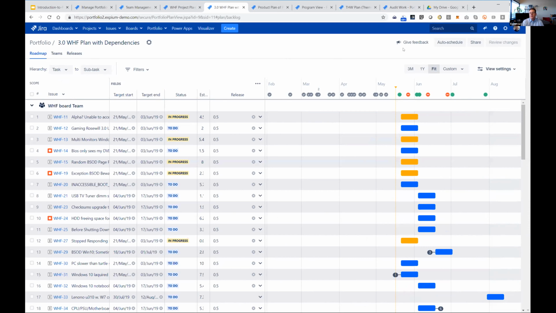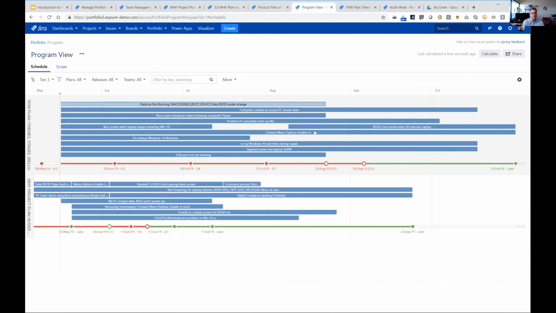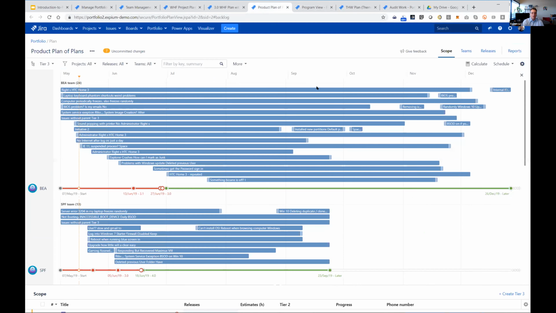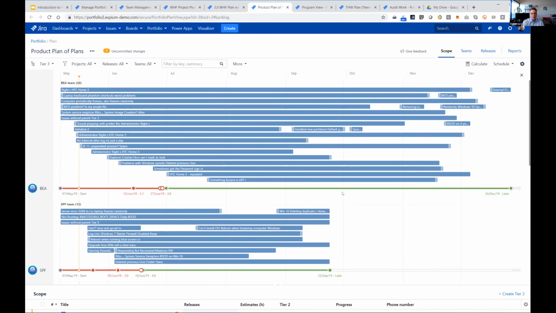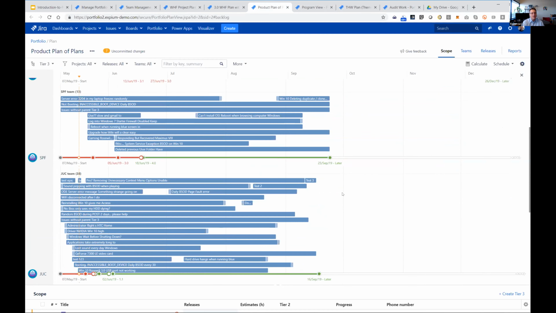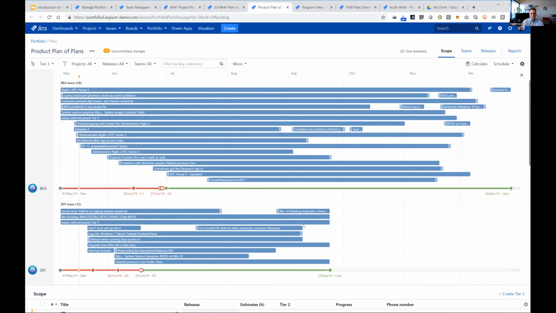Now there was a question here about rolling up multiple plans. There are two ways to do that. There is the program view, which is the built-in view where you can assign plans as a part of a program. Or there's something we found more useful, which is what we refer to as the plan of plans, that allows you to pull multiple plans together, see their release schedule, see the cross-project dependencies, and actually visualize the projects across a number of teams or different types of work. Very powerful and very relevant to many of our customers.